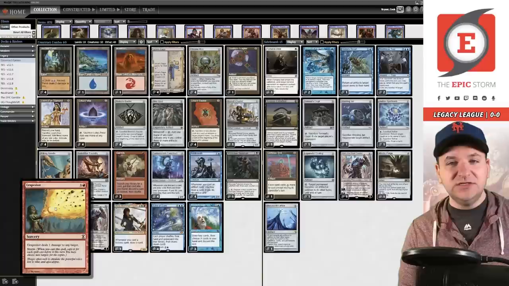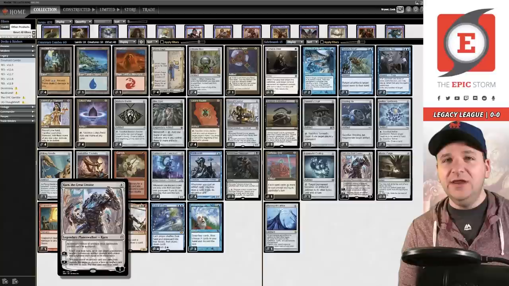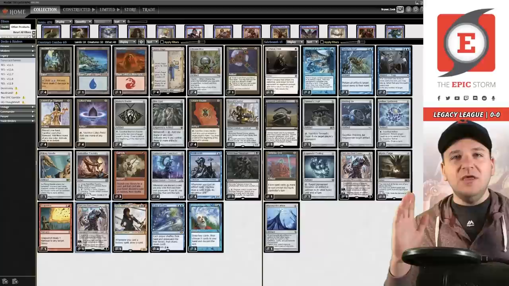And then we have this disgusting trash piece of design here, Karn the Great Creator, a card for garbage people. Hate this card. My least favorite card in Magic. I don't actually mean that you're garbage if you play this, but I probably don't like you as a person, if I'm being completely honest. I hate Karn the Great Creator.